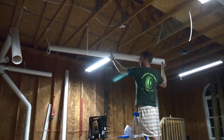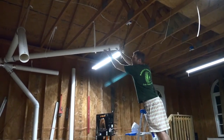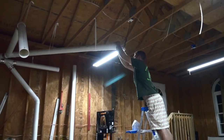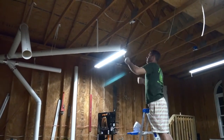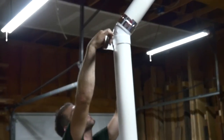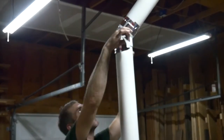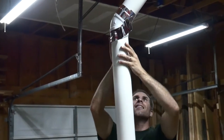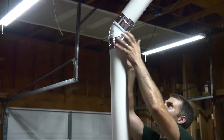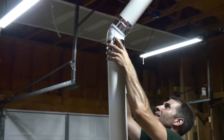Now on to the table saw and floor sweep section. This required one long pipe as I plan on having an assembly table underneath it. I first measured out the hanging straps, temporarily tacked them up, then once I got the pipe level I hung it permanently. One thing to note: you want to keep your 90 degree angles in the ducting to a minimum because of less static pressure — basically the straighter the pipe the more suction. When you need to make a 90 degree angle, it's actually better to do two 45 degree turns with a section of straight pipe in the middle.